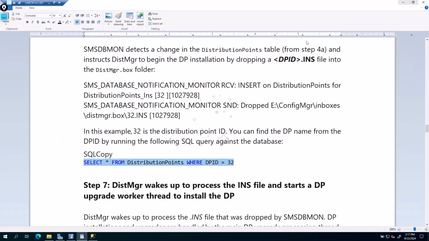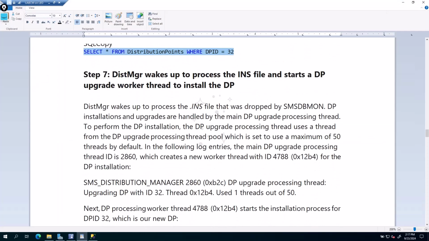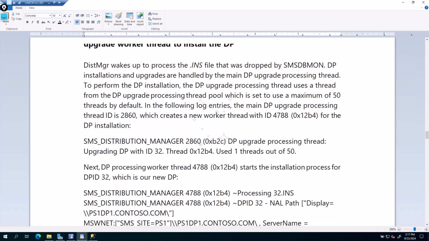So next, step 7. Then STMGR wakes up to process the INS file and starts a DP upgrade worker thread to install the DP. So this STMGR wakes up to process the dpid.ins file dropped by the SMSDB, and then from the pool it will take out the worker thread and process it.